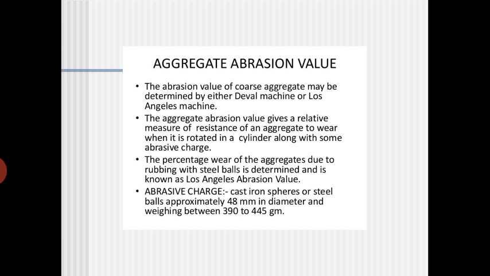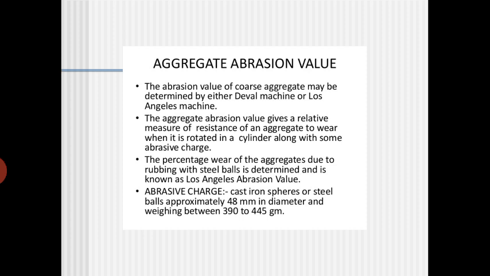Then we add the aggregates of different sieves into that and rotate it, and the aggregate will come in contact with all the balls while rotating. Normally the aggregate will lose material through wear and tear, and we will find out how much dust is coming out, or how much weight it is losing after all those rotations. That can then be calculated.